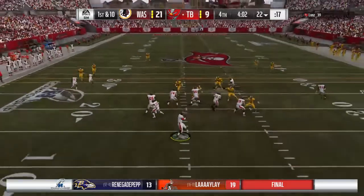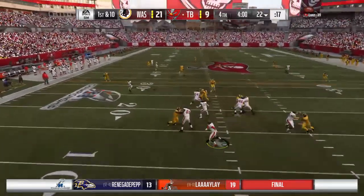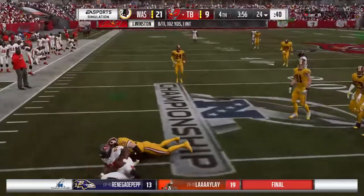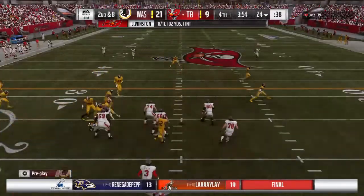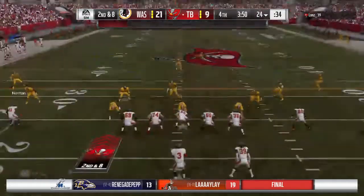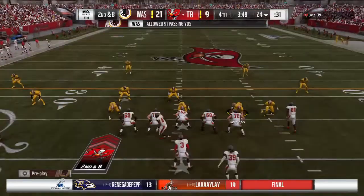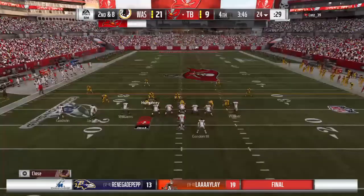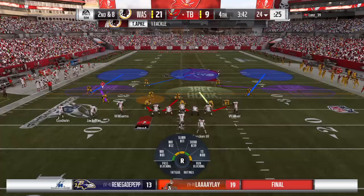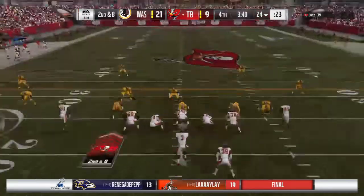Trying to shake off the interception from the last drive. He'll look to throw. Walker with a grab, left side. And he'll go down just shy of the 25 at the 24-yard line. It's 2nd and 8. Fourth quarter, every drive so critical, and you figure they may only get one more shot after this, so a touchdown's imperative on this drive. It is, but you also have to think to yourself in play calling, don't hold anything back.